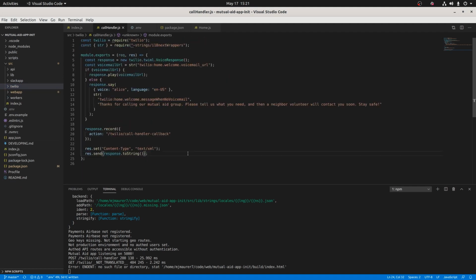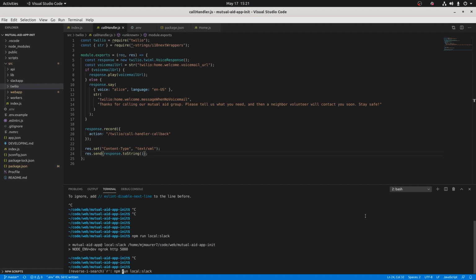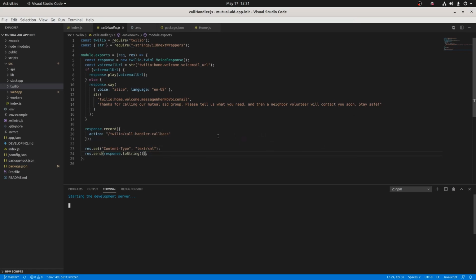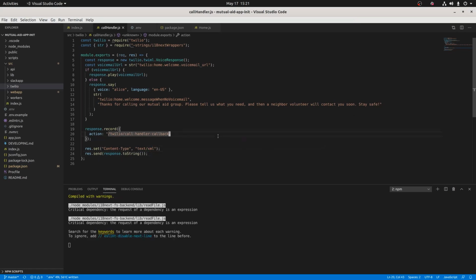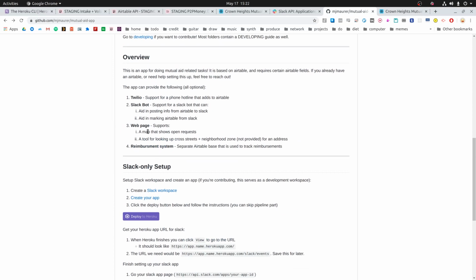So let's start where we started with React. When you run a React app, we can close ngrok now. It opens this. And like we mentioned, we have the delivery needed map, which is what it's called.